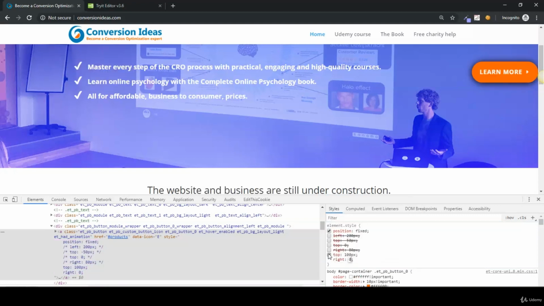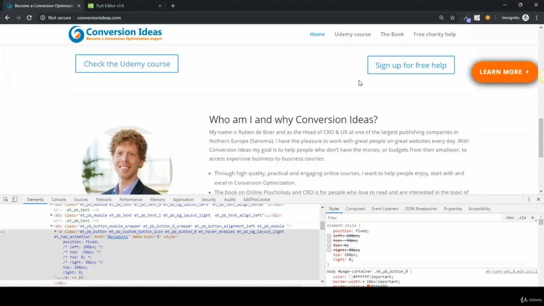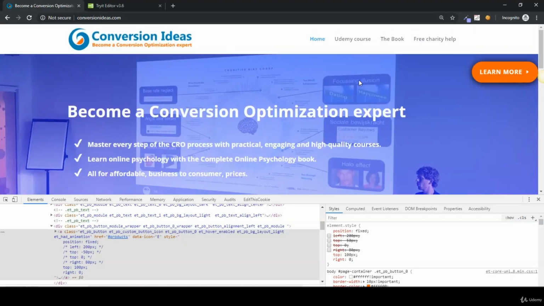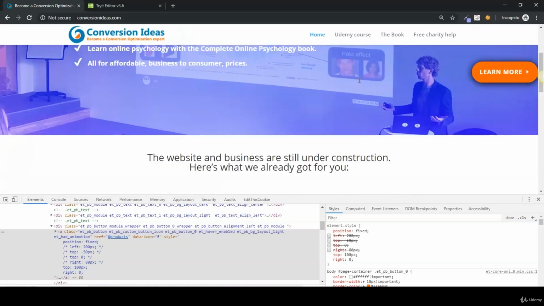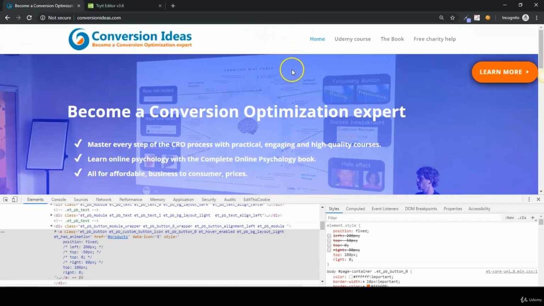But the biggest difference between position fixed and position absolute is that with position fixed, the element stays there. So when we scroll down, we actually see the button stay in the same place. And this is useful for the navigation, for instance, because this navigation over here also keeps the same place, so it also has the position of fixed.